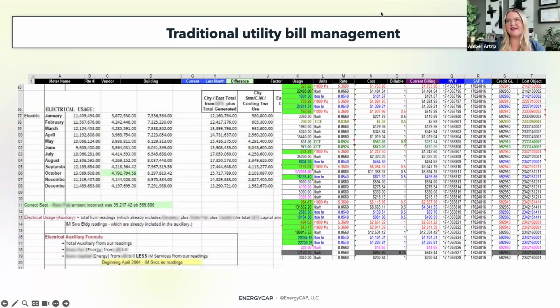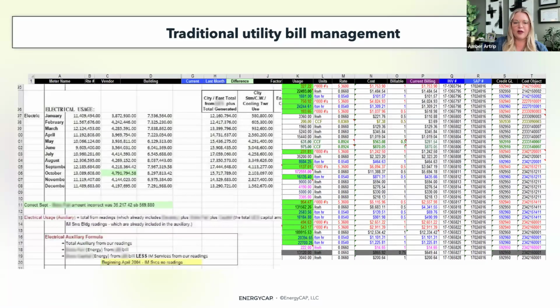Yeah. And I just want to add that we've done surveys of the market in the past just to understand where people are on their journey of utility bill management. If this resonated with you and this is how you're operating today, you are not alone. Upwards of 40% of folks are still managing their utility bill data in spreadsheets. There, of course, is a better way, but we're living in the transition now. We're starting to see more and more people move into software, but this is still very much the status quo.